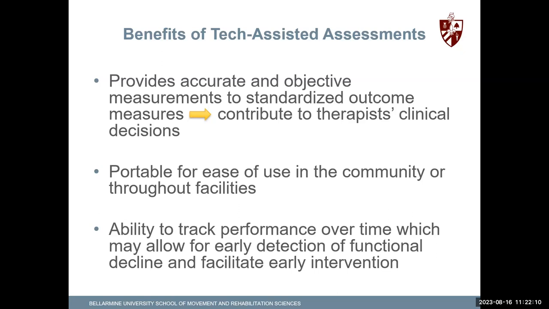One of my passions for older adults is how can we identify that change over time as early as possible? We may have individuals who are slowly losing some of their strength or speed or agility, but until it hits that critical functional threshold, we often don't realize it, right? They make slow adaptations and are able to hide some of those declines until all of a sudden they can't stand up from their chair one day. Or it just takes one minor illness to really knock them below that critical threshold.